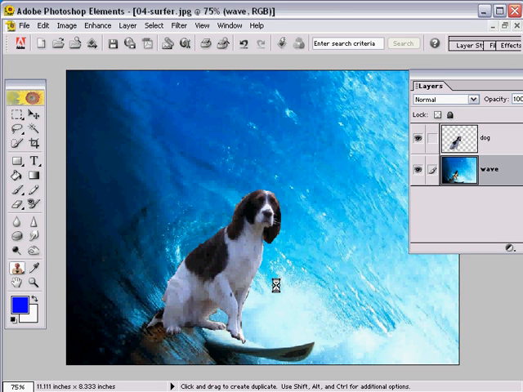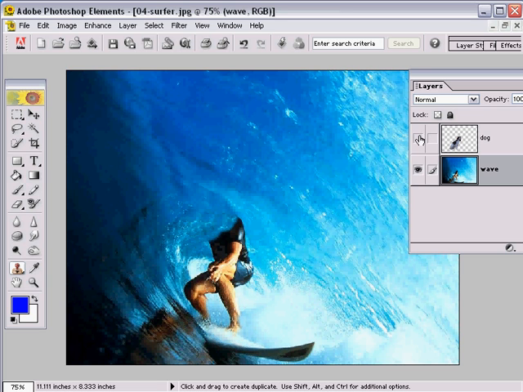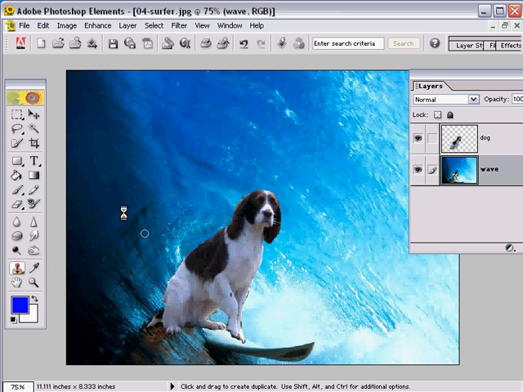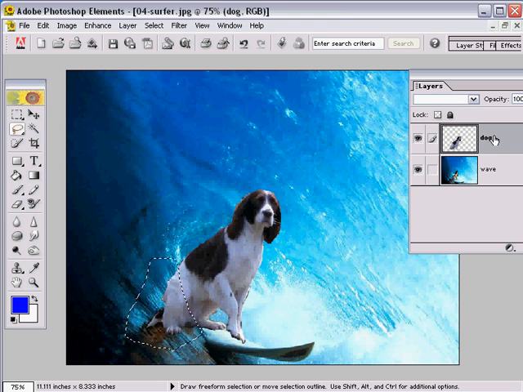If I take that dog, select the dog layer, and erase him, and then get rid of my selection by going to Select, now it kind of looks like the dog is on the surfboard, and part of him is tucked away underneath the wave. He's kind of coming out of the wave. All I did was chop off the dog's behind, because that's where I think it would have happened had the dog actually been on the surfboard.